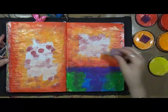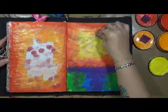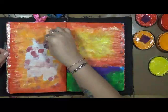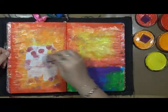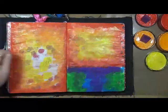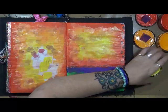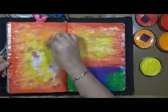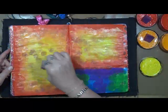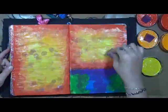All right, then we're going to put our yellow here in the middle. So these are my warm colors. They make me happy. And then I like purple too. Actually, there's not really a color I don't like. Not heat. I don't use a whole lot of orange, at least. I don't think I do. I don't know. But yeah. A little bit too much there. Aren't they pretty? Look how pretty they are. I like it. And I think it looks much better than that spooky stuff that was underneath it.